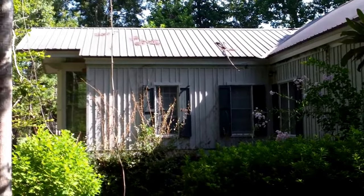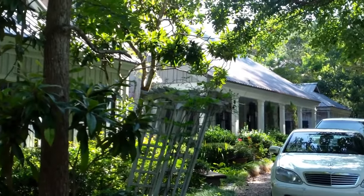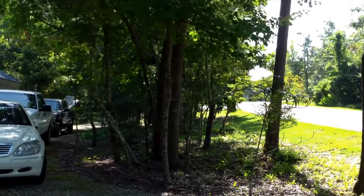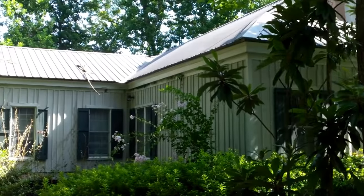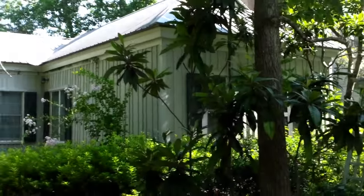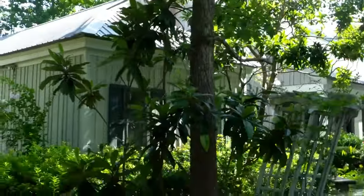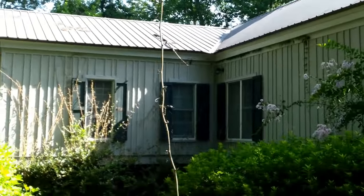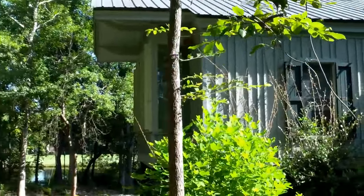We're in an upper middle class neighborhood on a real pretty lot. Beautiful old house, it's been vacant for about a year and a half. I don't know if it's a property owner or manager, developer, whatever, getting it ready to sell. But the carpenter bees have just eaten this thing to a fare-thee-well, and the squirrels and everything else. They've cut all the trees away from the house and taken care of those problems, but they've got holes up around the chimney, and we'll walk around back and look at that, where the squirrels have gone in. Now that the squirrels can't get to it, the bees have gone in. So there's two hives on this house, and we're gonna try to get both of them today, hopefully. The first one is way up high, so we're gonna double team that.